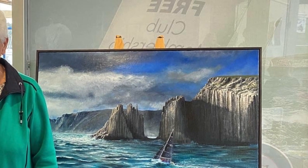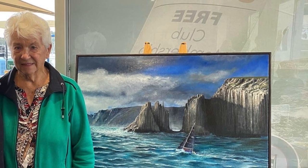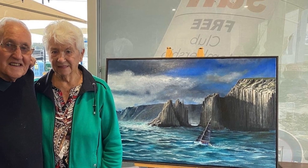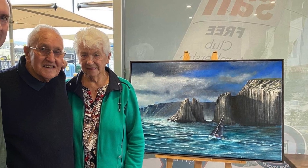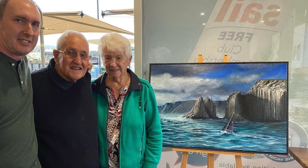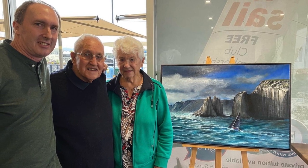So here it is on reveal day, and this was just amazing. Giving it to my Uncle Frank and my Auntie Beth. It was just a wonderful day of all the crew of the boat and everyone there. And the support for the painting was unbelievable. I was overwhelmed, it blew me away.